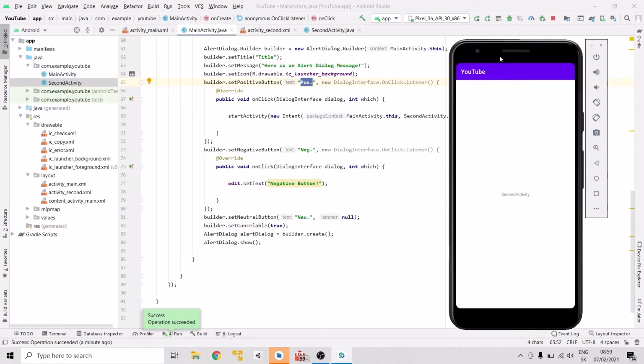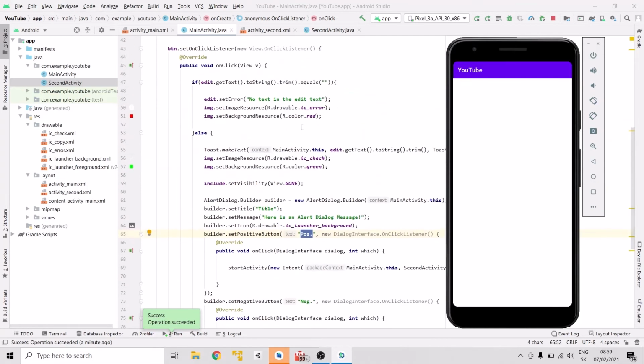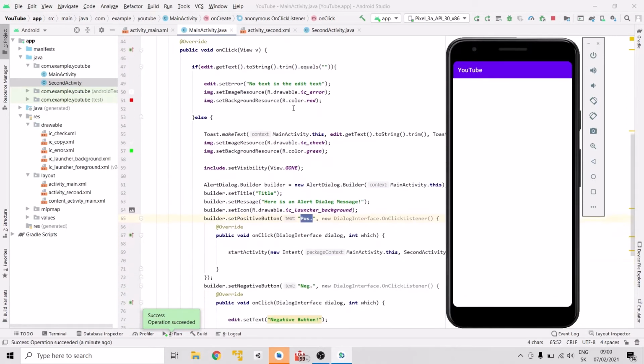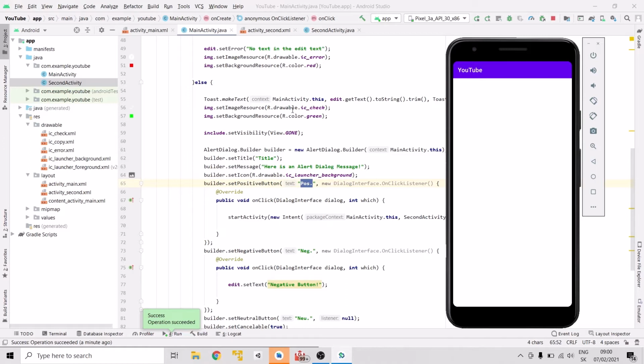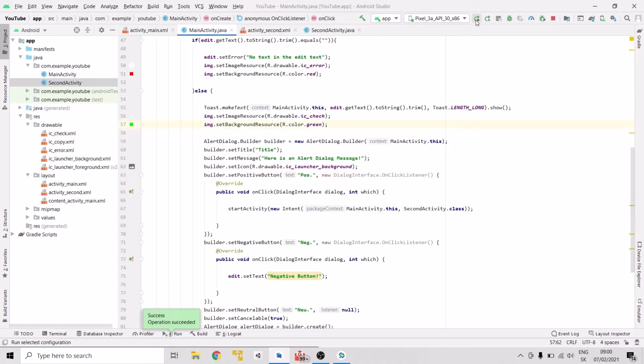So okay, next, second activity. But here is another problem. When I click this button, it should go back to main activity, like this. You should see here YouTube. But we won't do this. We want to, when I click this, like include visible, somewhere here is the include visible, like here is gone. So when I delete it and run it again, you should see the perfect transition between two activities, and when I press the back button, it will go back, but we don't want to do this.